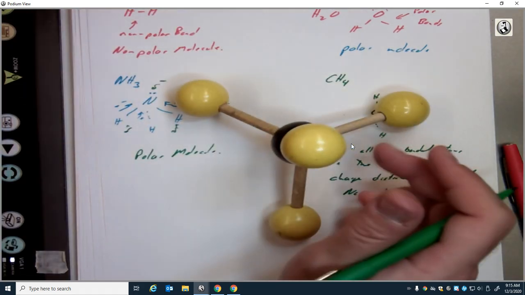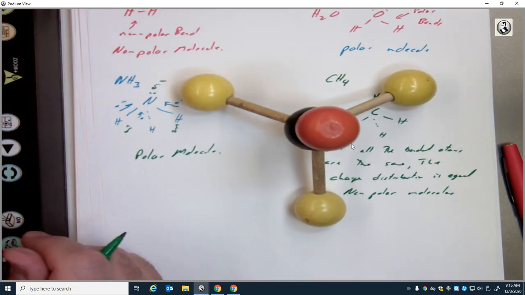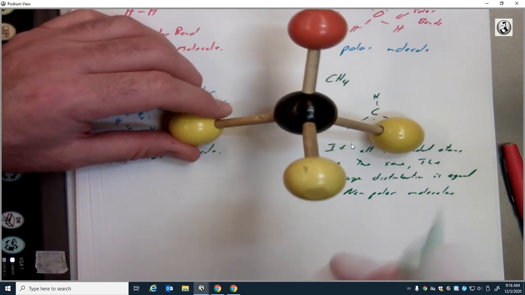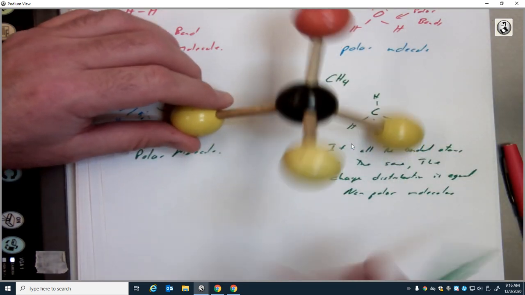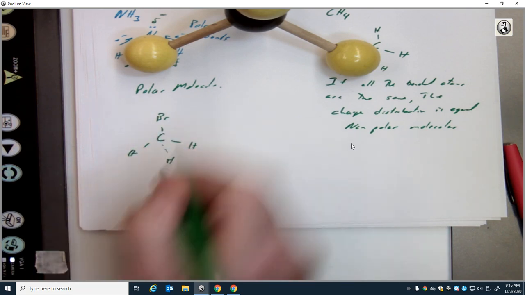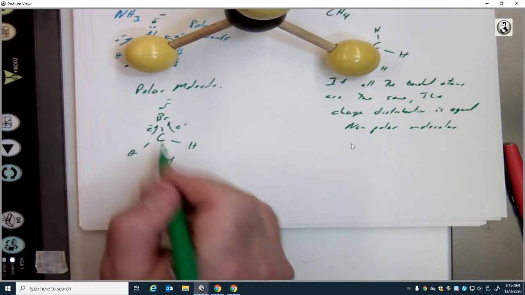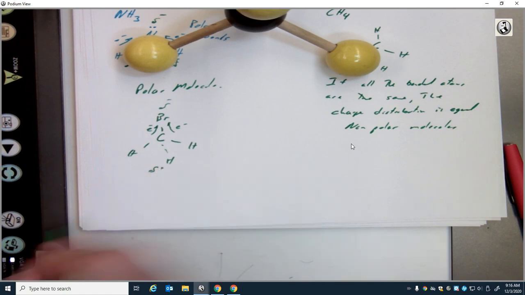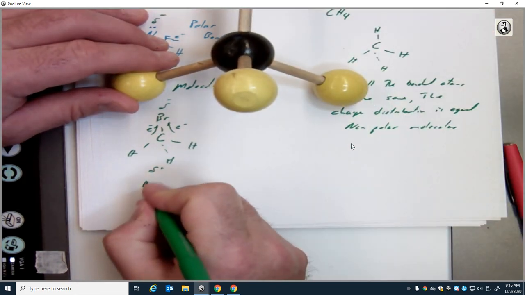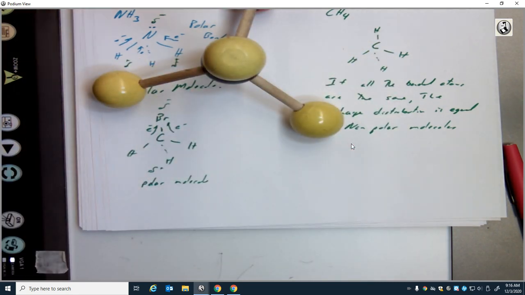Now, what if I do this, though? What if I take the hydrogen off and I put, I don't know, this would be bromine. Well, this no longer is symmetrical. It's asymmetrical. So if we look at it this way, electrons are going to be pulled up here towards the bromine. So that means the bromine is going to become slightly negative. The electrons are all going to be pulled towards the bromine. So this end is going to become slightly positive. So as soon as we change one of them, this becomes a polar molecule. Now, if we change two of them, it would also be polar. Hold on, I think I have enough of these.